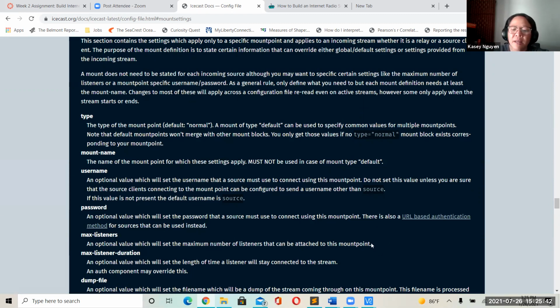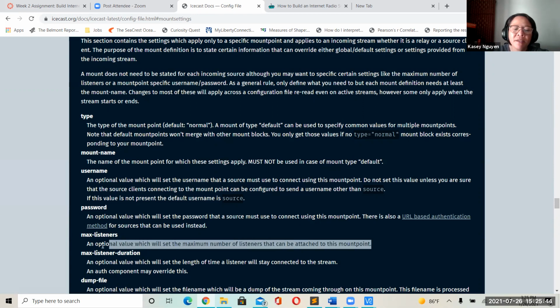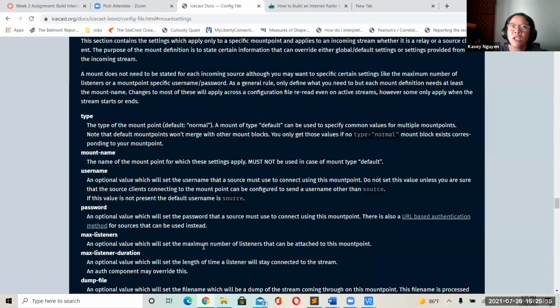You can also set up the maximum number of listeners, and that gives us the option to reduce the bandwidth to what we want. Because if your channel grows to be very large, you will have degradation in the bandwidth that you're offering based on your web connectivity, of course. Okay.